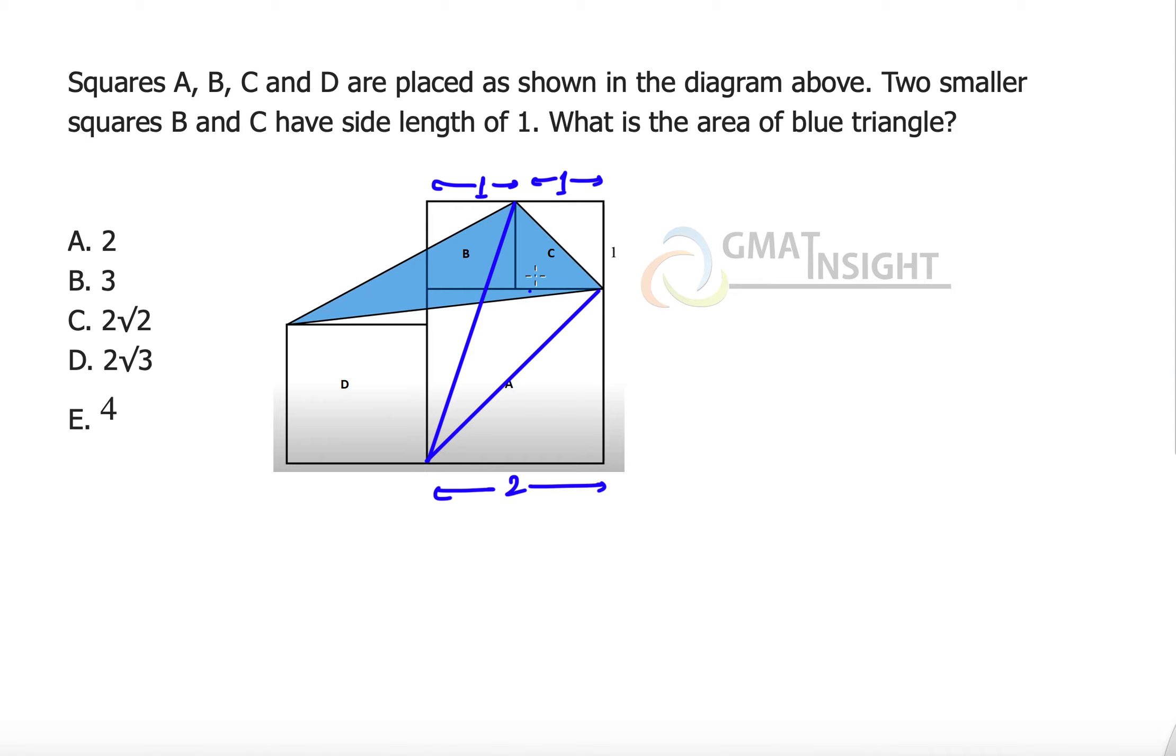So these two will have exactly the same cases. Since we know that this length will be square root of 2 and this particular length will be 2 root 2, the area of this figure will be equal to half of 2 root 2 times root 2, and the root 2 can cancel out.